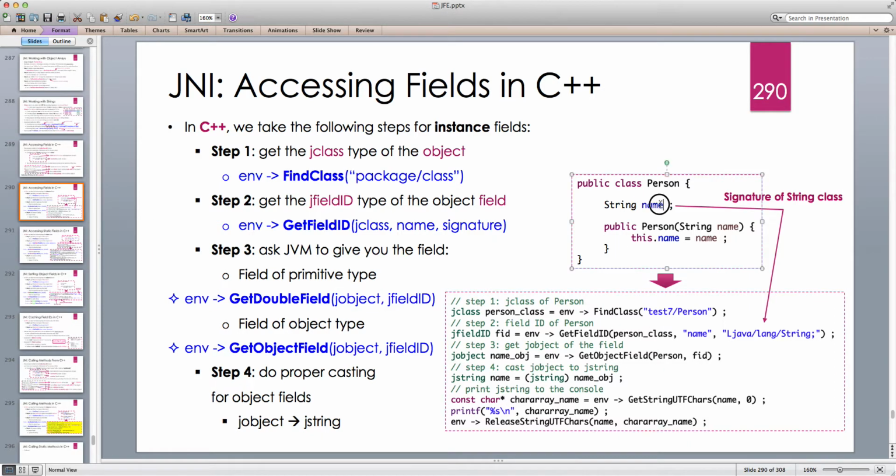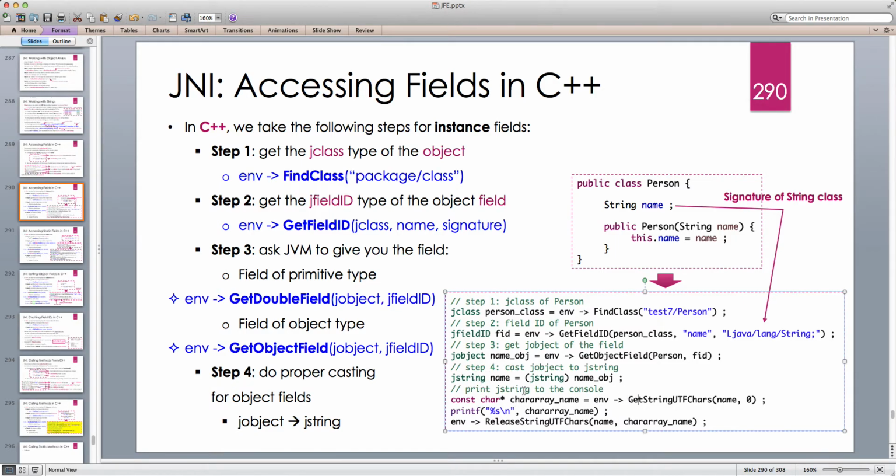So if the field is of some sort of object type, not a primitive type, we use GetObjectField. This returns a field that is a Java object, so this returns a jobject. And then because we know the type, in this case it's a string, we typecast the jobject to jstring. And then if I want to print it to the console, we said that this jstring doesn't map to a primitive string type in C++, plus the encodings are different.